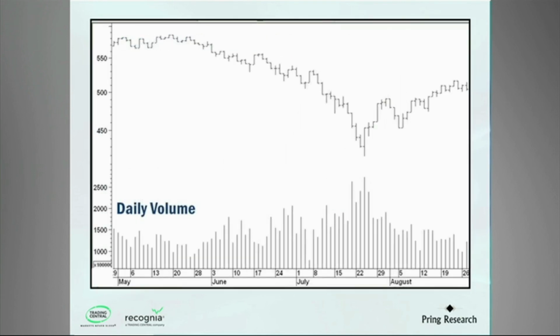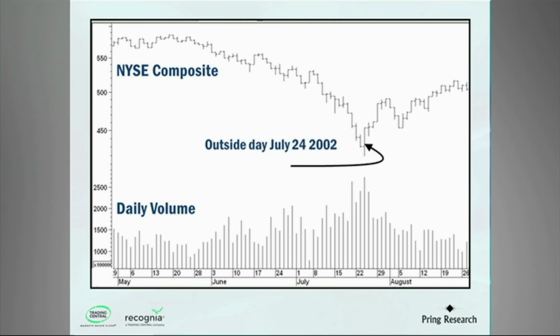Finally, this chart features a bullish outside day. Note that it occurs on record volume, a very strong signal. Actually, this was the NYSE composite in July of 2002. This was not the ultimate low, but it did experience more stocks registering new lows than at the actual bottom, which was made 3 months later in October. Record volume, by definition, doesn't happen very often, and this was also a strong supplementary signal that sentiment had reversed in favor of the bulls.